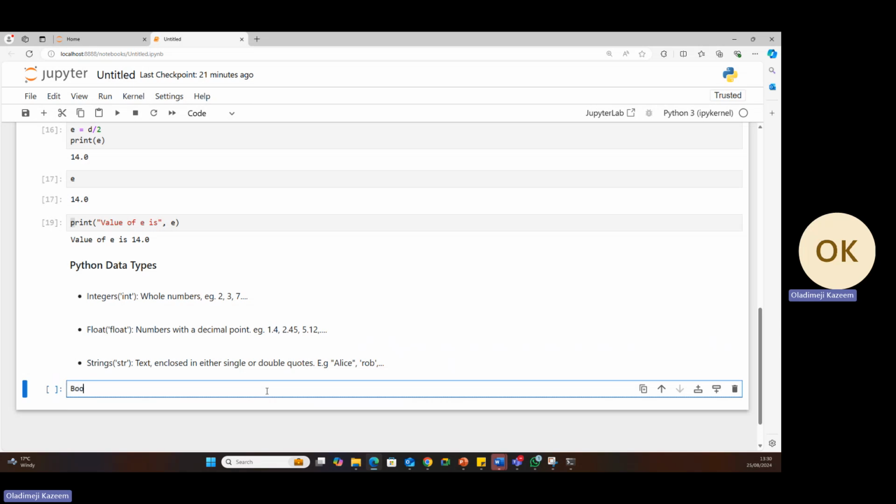Now, the next one is Booleans. They are written in this format, bool. They mean true or false.